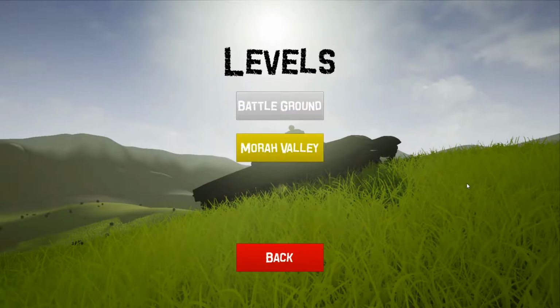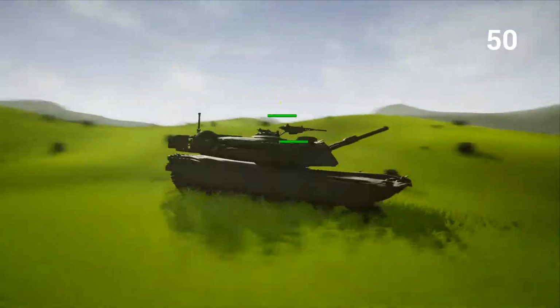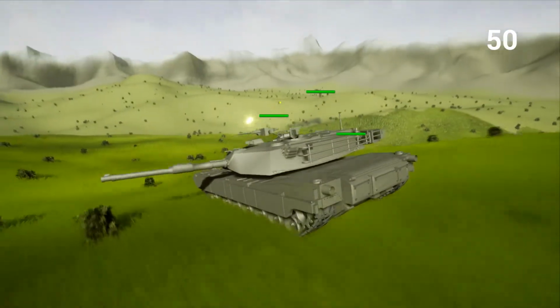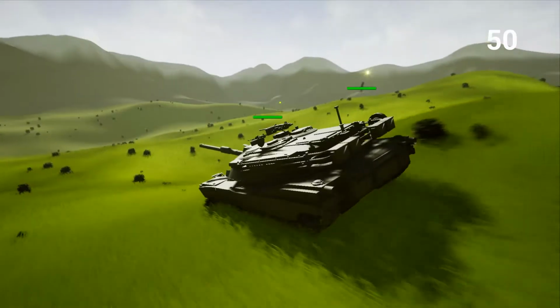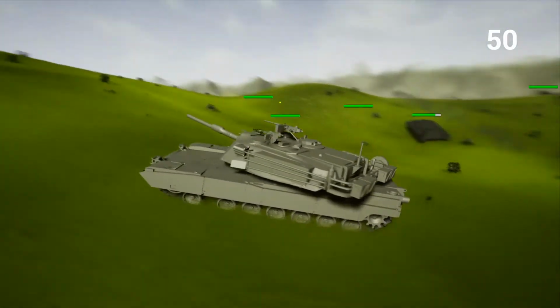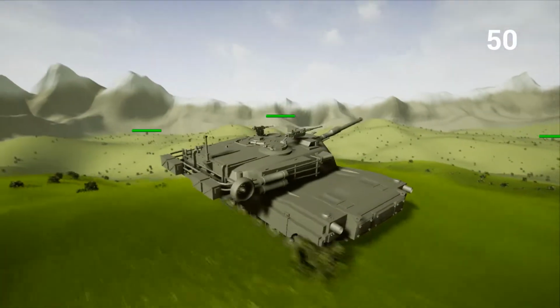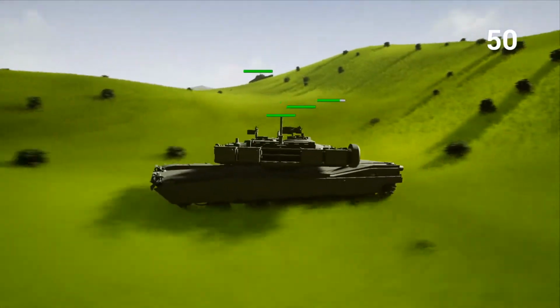So I have two levels in here. The first level is totally a blank level, and in this level I had a crack at post-processing and a little bit of terrain. This terrain I just generated with the inbuilt noise in the engine. I'm also learning the engine while making this game, so I don't have much experience with Unreal Engine anyway.